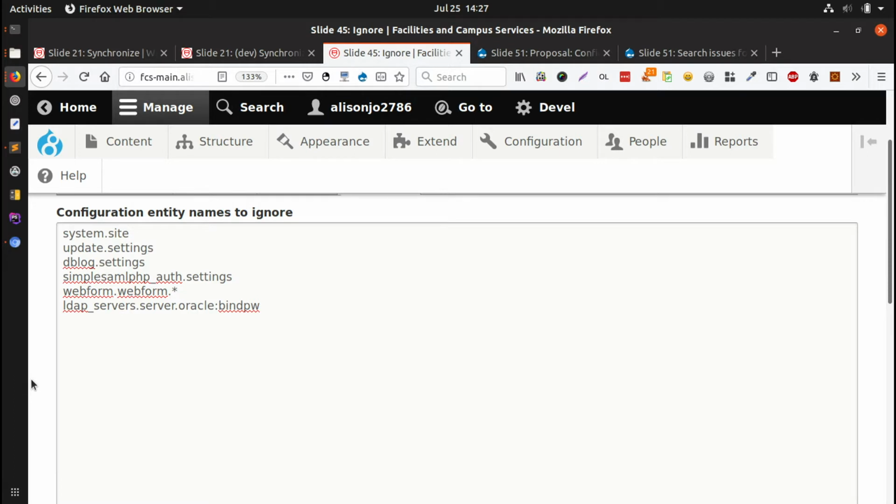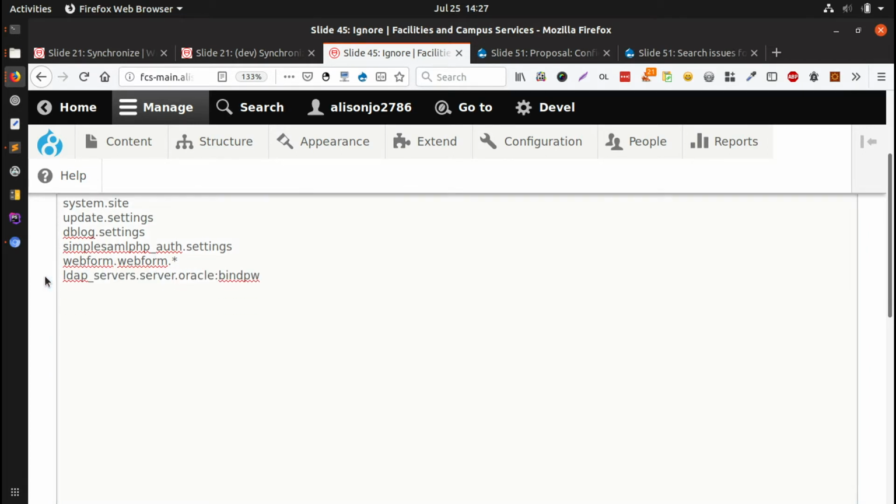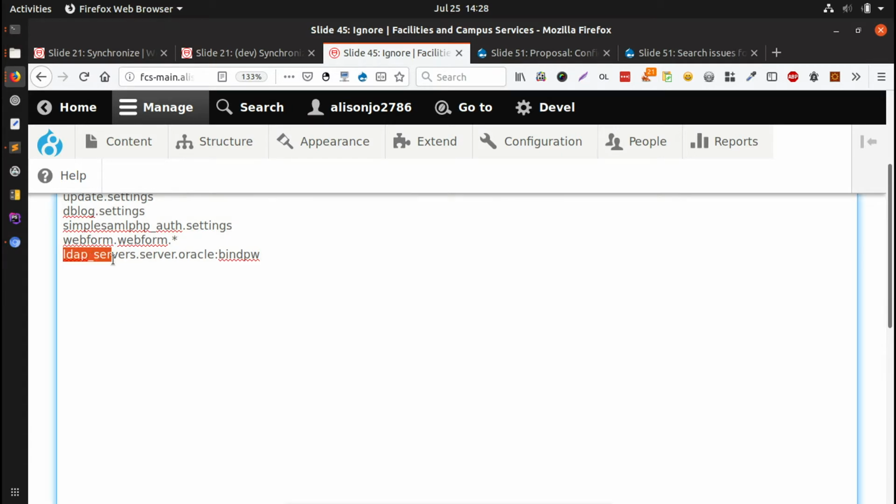When you ignore something, it doesn't stay as part of your version control, so you want to use it when you need to and not when you don't. For these LDAP servers, we didn't want to put the password into the code. We didn't have to exclude all of the LDAP server configuration, we were able to exclude just this one variable, and it's very cool.